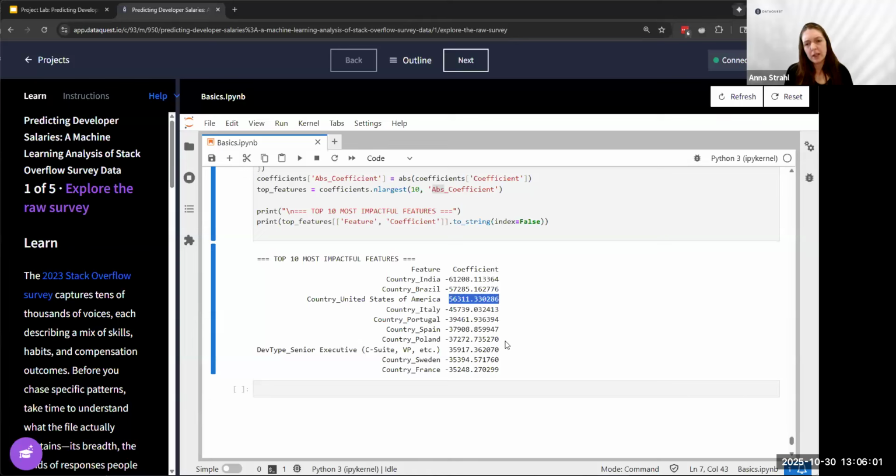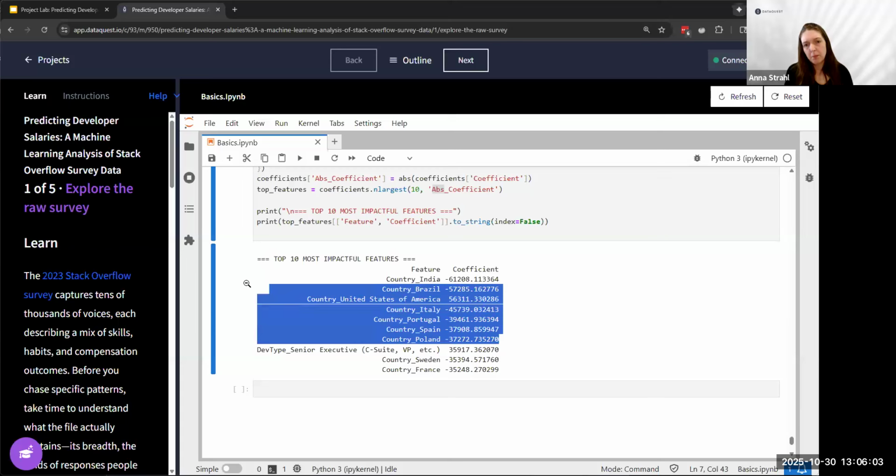But the thing about country being the top impactful feature is that if we were trying to give someone recommendations of how they could get a better developer salary, it's not easy to move what country you're in.